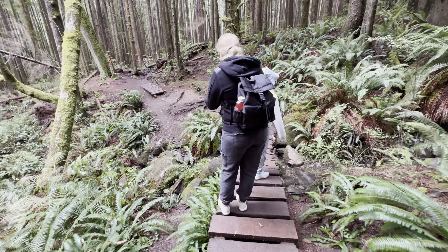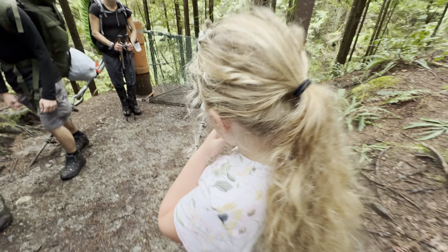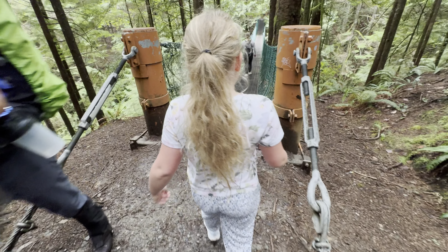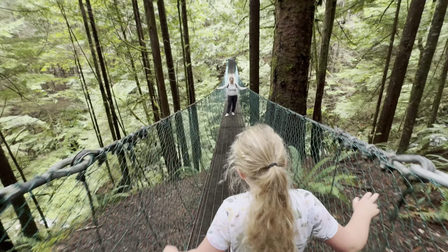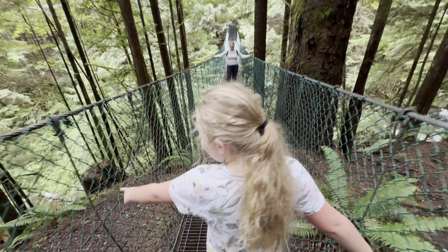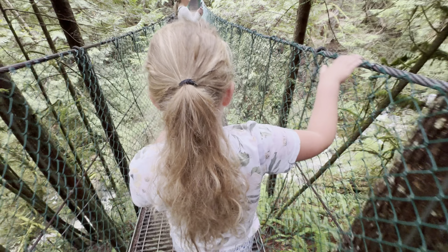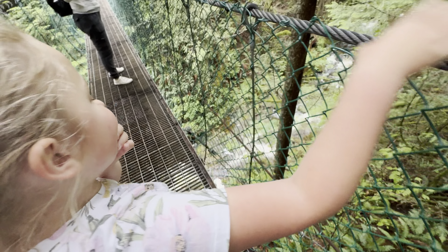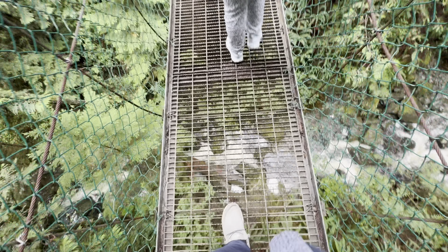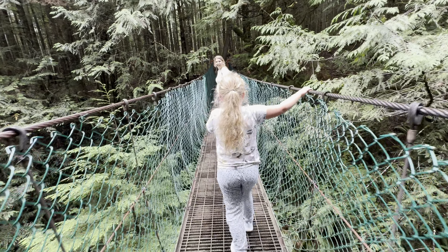This is going to be an interesting hike because it's wet and a little bit steep - it was raining yesterday and it's very moist here. Look at the root system here. On the trail goes, lots of little brooks. Partway across our voyage now, still a long way to go, but we've come across a suspension bridge over the middle of the forest - it looks amazing and a little bit scary. Some hikers up ahead told us there was a suspension bridge - I wasn't expecting anything this high or this long.